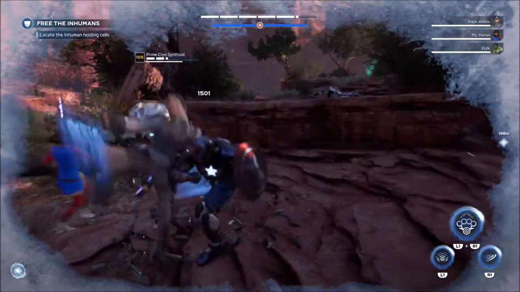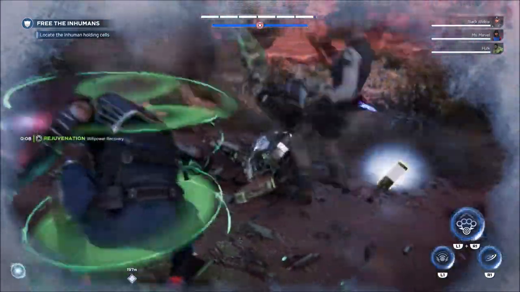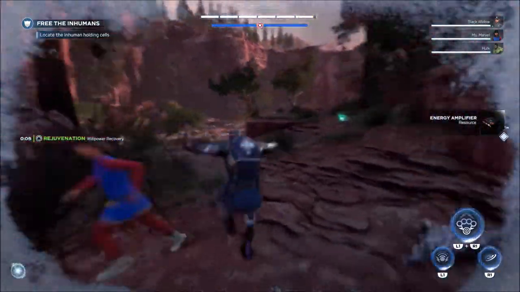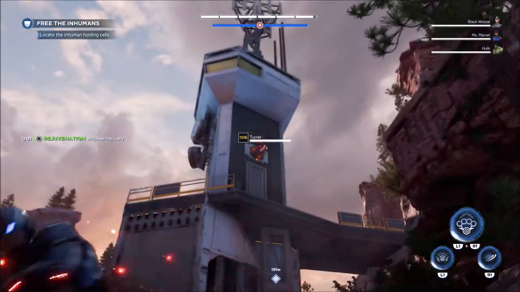Another thing that's really handy, in my opinion, is locking on enemies. Of course, on PS4, that is the R3, so the right thumbstick, you click it in, and you can lock on an enemy. I'm sure it's probably the same on Xbox. I'm not quite sure what the key would be on PC for that.